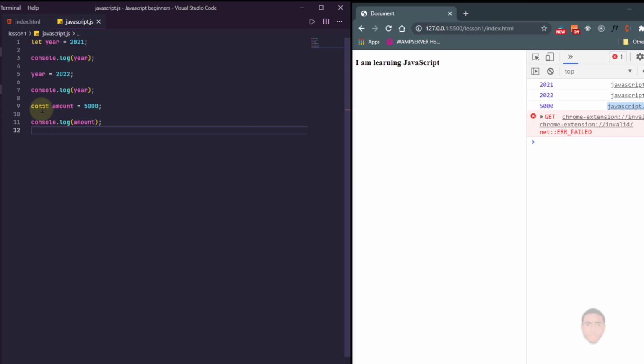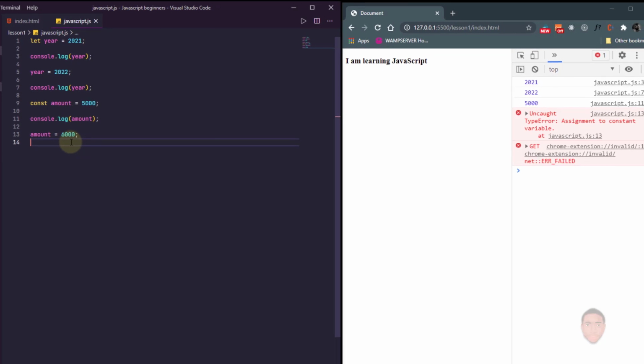Now you might ask, what is the difference between const and let? I'm going to show you the difference now. Now, peradventure, I want to override the value of amount like I did for the value of year. And I say amount equal to, let's make it 6,000 now.